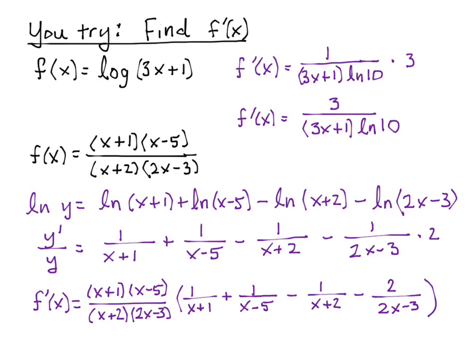Yes? I get the multiplying by 2. This one here by 2? Because the derivative of the natural log of 2x minus 3 is 1 over 2x minus 3, and then by the chain rule, we have to multiply by the derivative of the 2x minus 3, which is 2. Here, the chain rule says that the derivative of x plus 2 is 1, so there's nothing that comes out of it. But that's what you have to do, is whenever you take the derivative of a log, or any function for that matter, it's going to operate on that function, but then you also have to multiply by the derivative of the function because of the chain rule. Right, so you just didn't write the times 1. Okay.